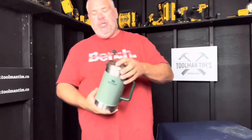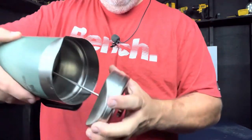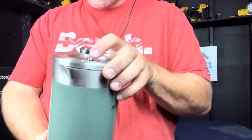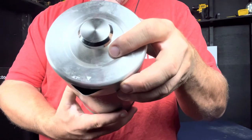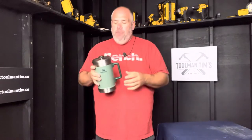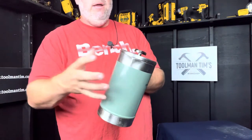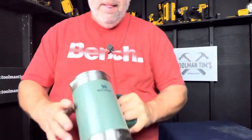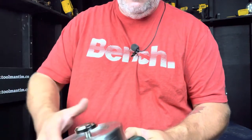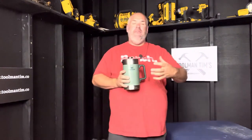A couple of things you want to pay attention to. Right here — that's the pour nozzle. Put that in the front and that's where you can pour it out. There's a little arrow there so you can't miss it. When you want to sit it, turn it to the left or to the right — anything that's offset from the nozzle. That makes a vacuum seal and keeps it tight, keeps the heat in for the most part. Now it's double vacuum insulated. It's got that nice green knurled finish, traditional Stanley. But where I find the heat comes out the most is up around this stainless steel area — it just acts like a heat sink and you get a fair bit of heat out of there.